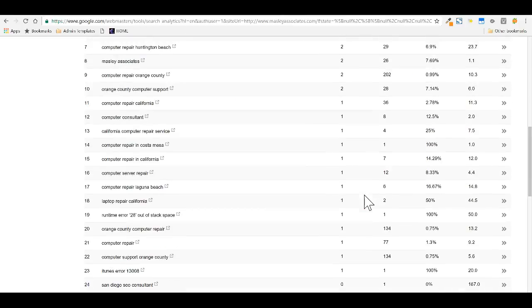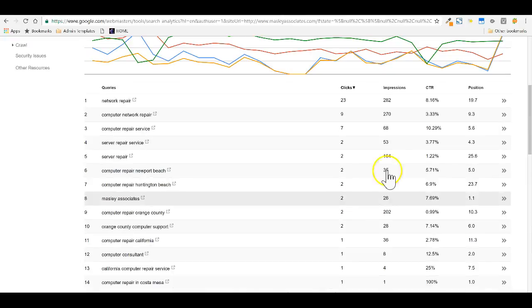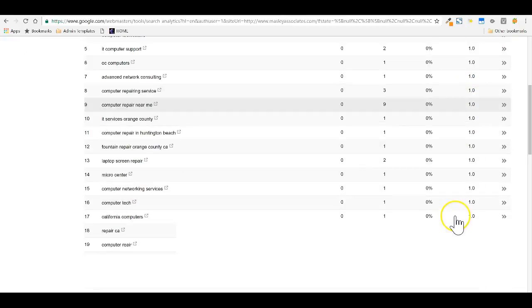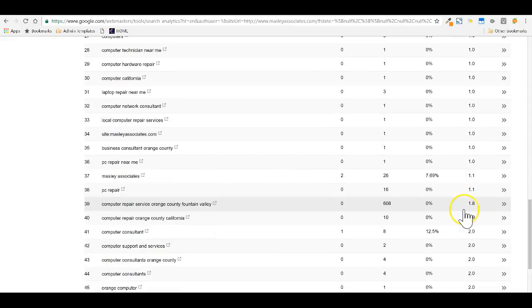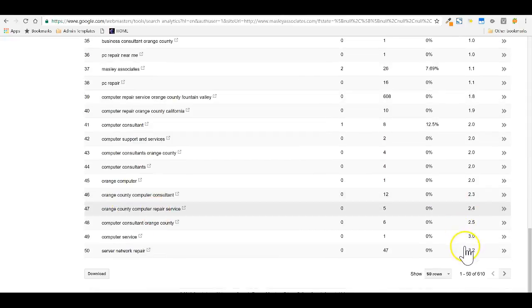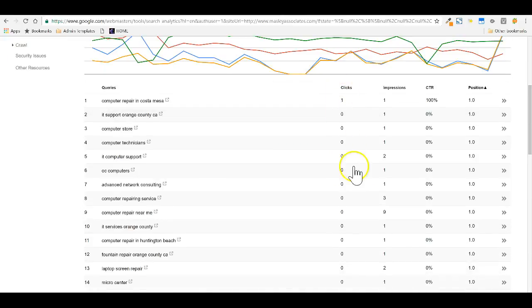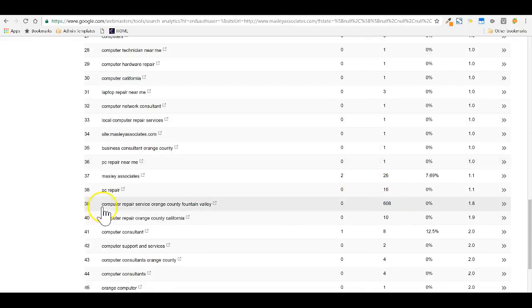So this will really help you to understand where exactly your website stands. You can just click on these particular titles to see where exactly and how many impressions you are actually getting, and what are the keywords you are on the first page or on the top of the search results. So if you notice here, for all these keywords, this website is placed on the top search results, but very few clicks have come for all these keywords, because the impressions are very less.